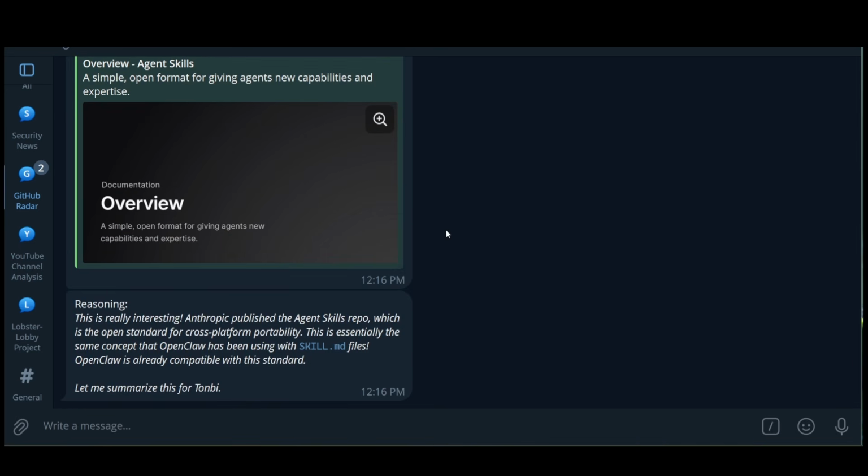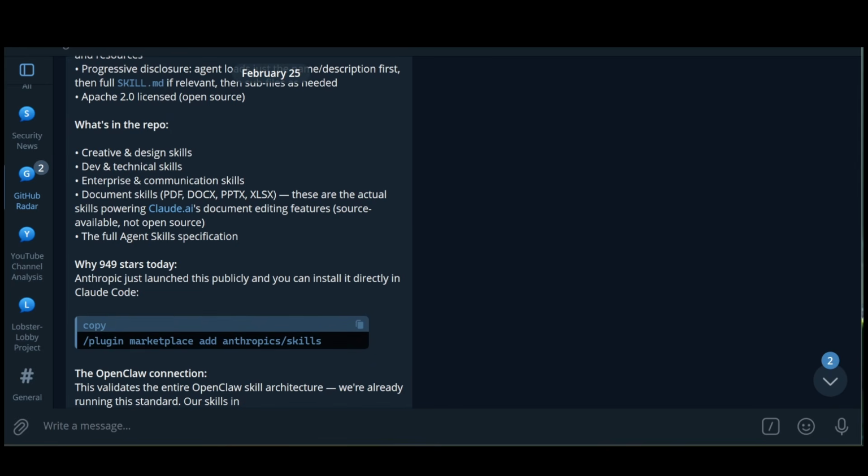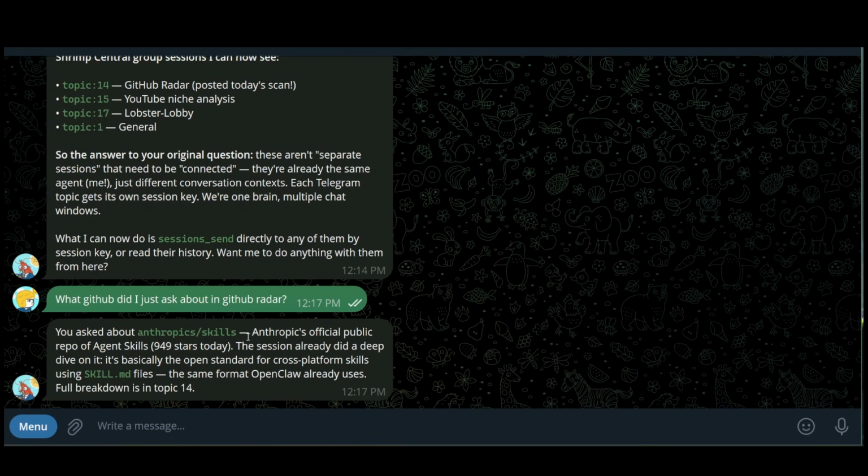This is a separate session, so it's not taking up all the context for your main session. But nevertheless, this is the main session. It won't take up the context, but if I ask it what GitHub did I ask about in GitHub Radar, it will have the answer. So it can see it when it needs to, but it's not constantly taking up the context window in your main chat.